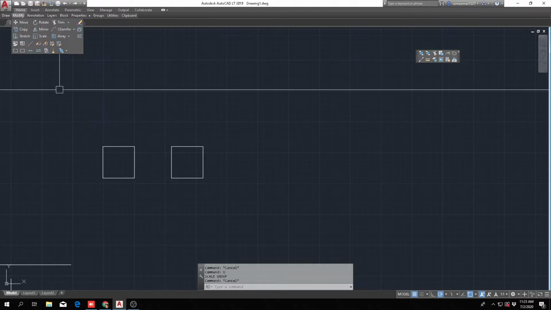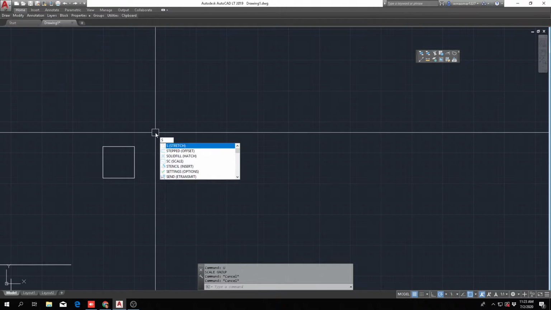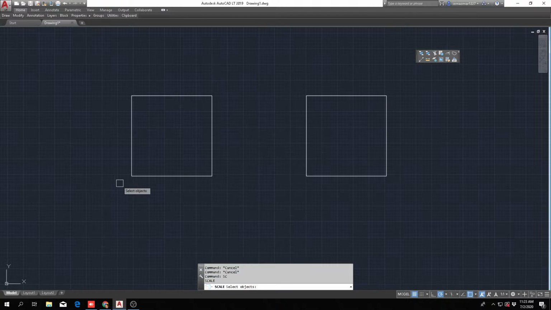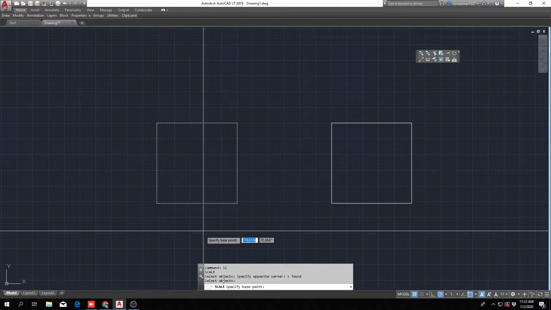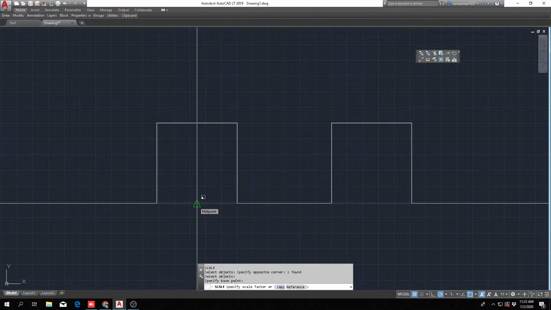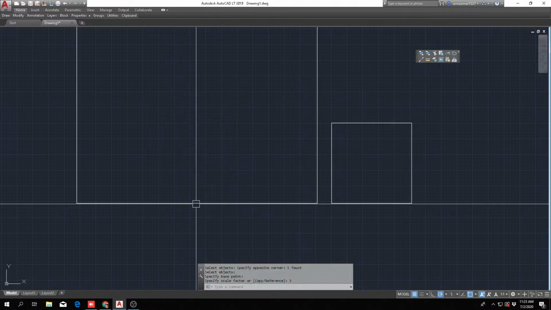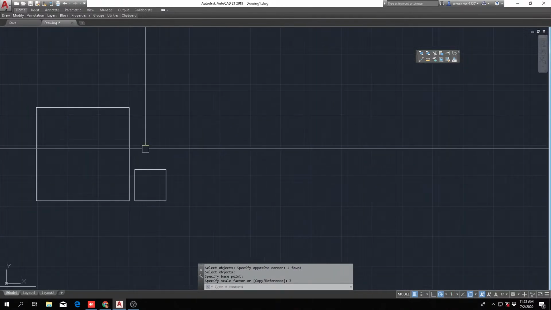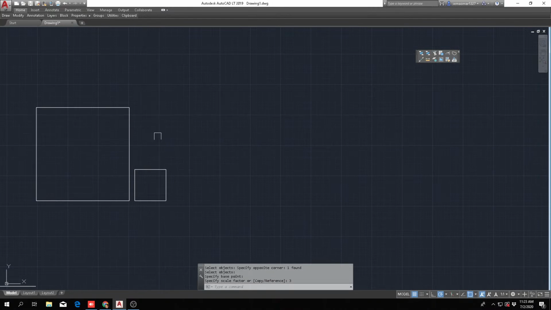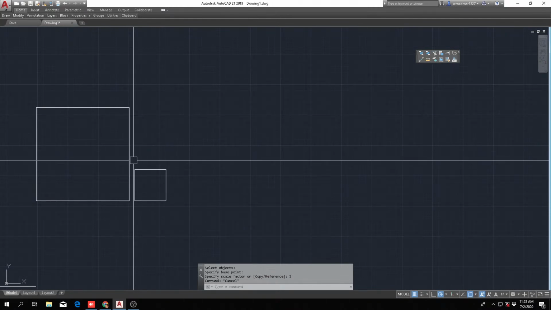Let's do it one more time. So what's the command for scale? It's SC, enter, on your keyboard, and you can do it from there if it's faster. So you highlight the object, you click on it, and then you put a base point. It doesn't matter from where, I guess from there if you want, and you want to make it 3 times as big. Well, you just put 3, enter, right? Easy, very easy, very useful. Now you enter for undo.